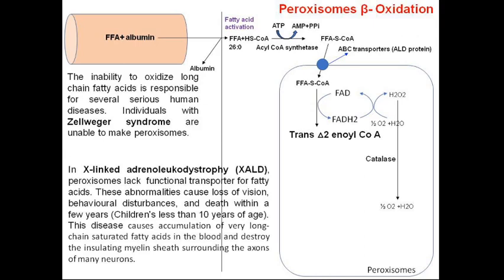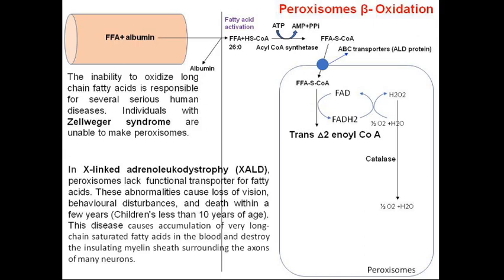So let's see how beta oxidation can be carried out in the peroxisome. Like previously we discussed, these free fatty acids can enter into the cell through specialized FAT or CD36 transporters. Once these free fatty acids enter into the cell cytoplasm, they undergo activation by acyl-CoA synthetase, so they form a coenzyme A derivative. In mitochondria, they enter through the carnitine shuttle, but in peroxisome, this carnitine shuttle is not required.